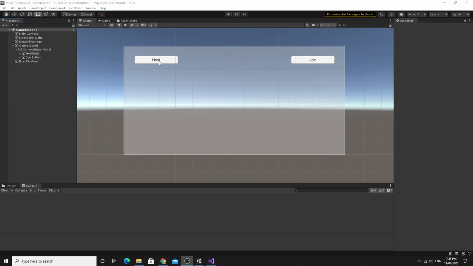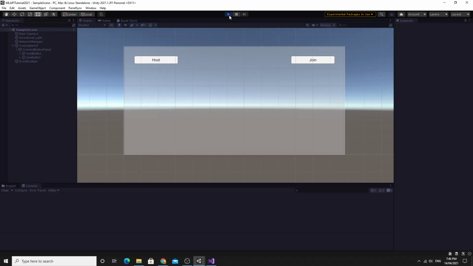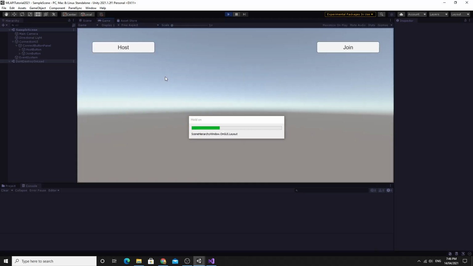In this video, we're going to create some UI, so we're going to replace the standard Network Manager UI with our own buttons. The buttons will allow us to host or join a game. We're also going to do some authentication, where we check the incoming connections are valid and they're trying to connect to the correct game. And we're also going to do a very, very simple spawn system where you can spawn in at a random position and the server spawns the connected clients in at a random position too.